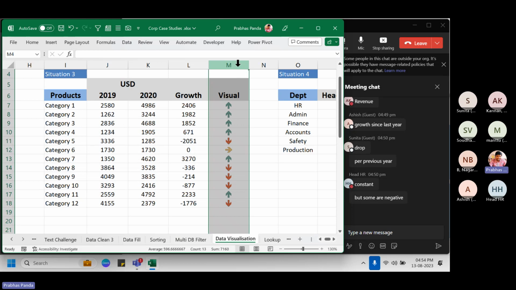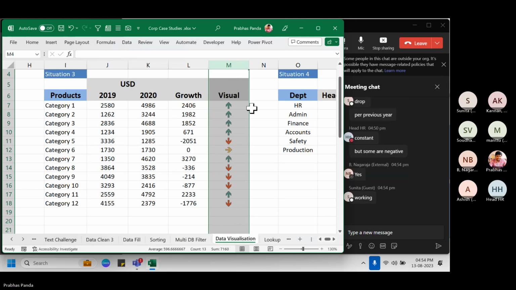So I believe this is working fine for you. Any doubt, any queries, do let me know. So this is how nowadays it is a hotcake in the market. Everybody expects something like this from you.